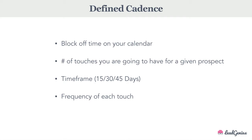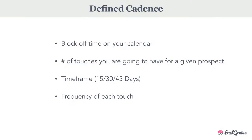One of the things that's really helpful and that I've implemented with our SDR team is making sure that you have a defined cadence. You all are founders of companies, you're extremely busy, your time is valuable. So some best practices that really helped us were making sure that you block off time on your calendar. So pick a specific day of the week. It sounds really trivial, but when you're trying to juggle all these different aspects of your business, meetings, all those things, it really helps to just get back to the fundamentals and basics.